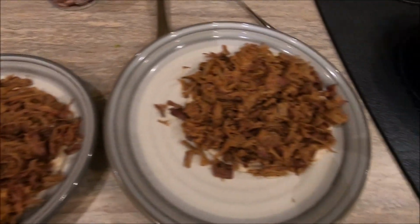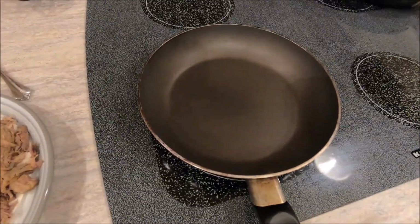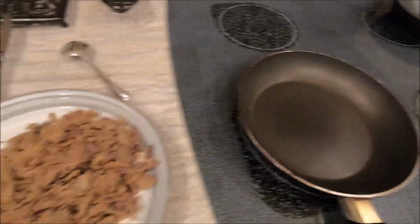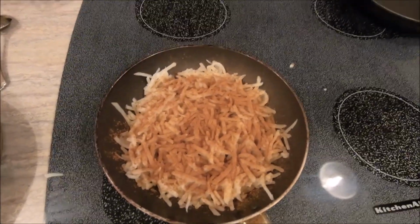Next comes the beans, but for a matter of timing, now the potatoes are going to go on. Again, they're just for me. I like a little potato on the side. It's too much food for Michelle. And then we'll get the beans on, so we'll see you in a minute. Okay, so the potatoes are on and dosed amply with some cayenne.